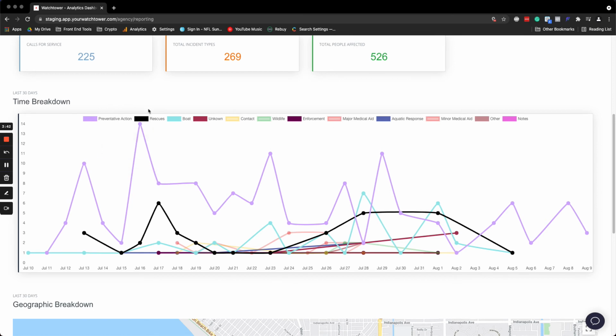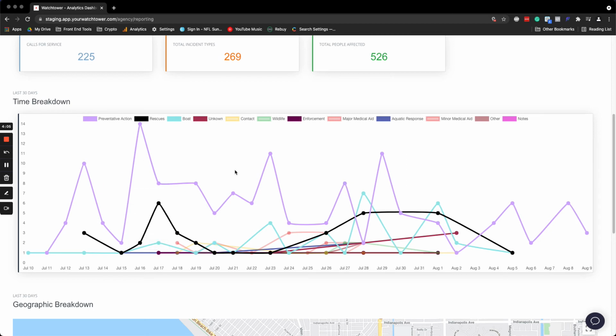This key is color-coded. These colors actually do come from your settings. So if you are setting a color for your rescues in your prevents, it will use the colors in your settings, which is really cool. If you don't have colors, no problem. We auto-generate those for you. Some of these are auto-generated just to make sure it's easy to distinguish what you're looking at.